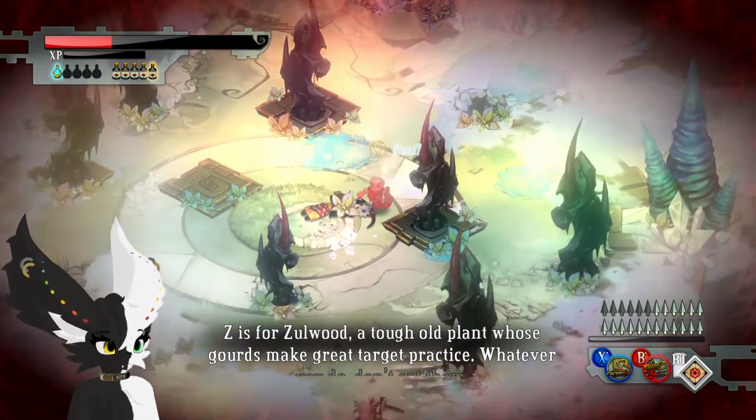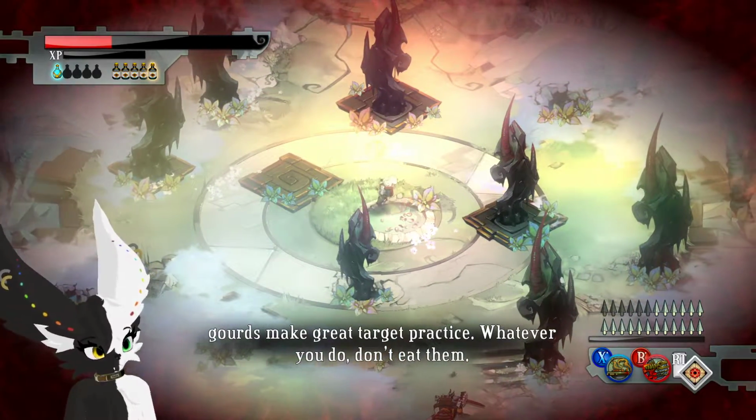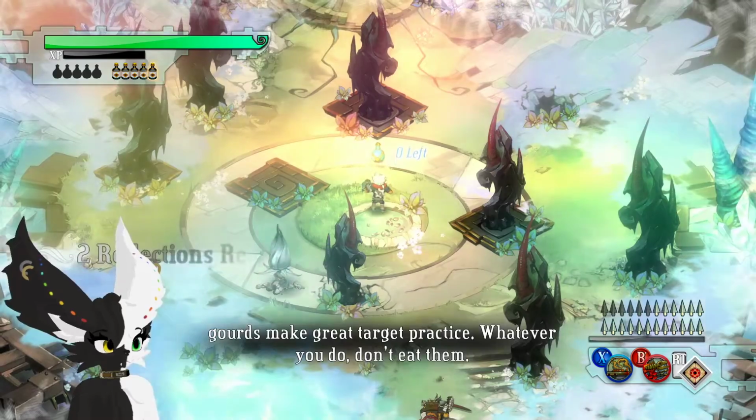Z is for Soulwood, a tough old plant whose gourds make great target practice. Whatever you do, don't eat 'em.